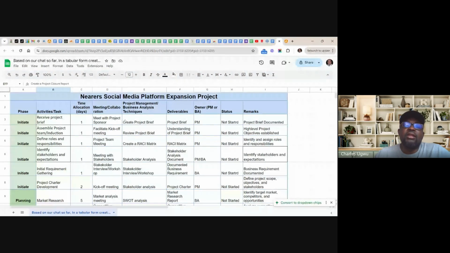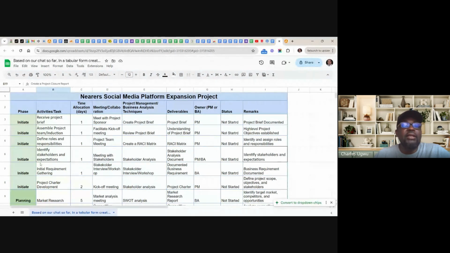When you have created a project brief, it means you really understand what they want you to do. Then you assemble your team members for a kickoff meeting, and that is when you review the project brief so other team members understand what you are going into. After that, you start defining roles and responsibilities.